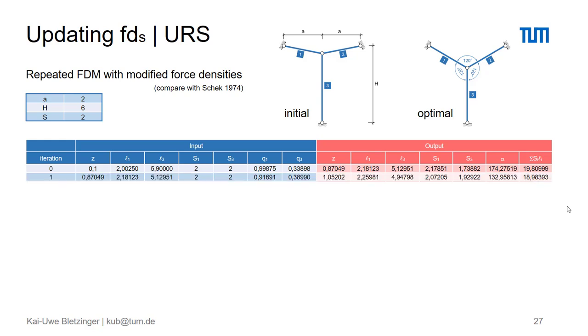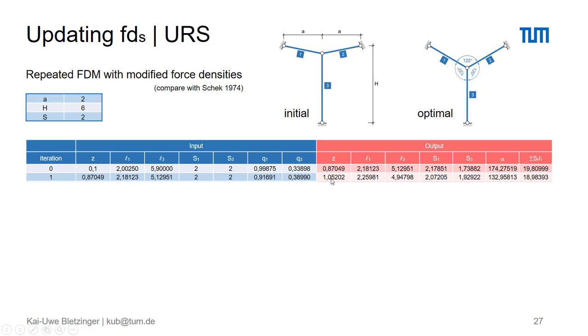Then we start the next iteration number 1, simply by transferring the result of the iteration step 0 to iteration step 1. You see, we just transfer this data. And then with the goal forces, which of course remain the same to be 2, we can determine with these modified lengths, modified force densities, Q1 and Q3, by which we can now start a next linear force density iteration.